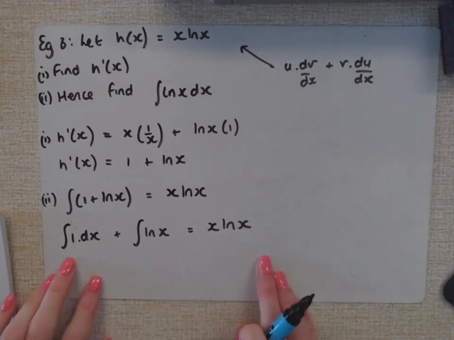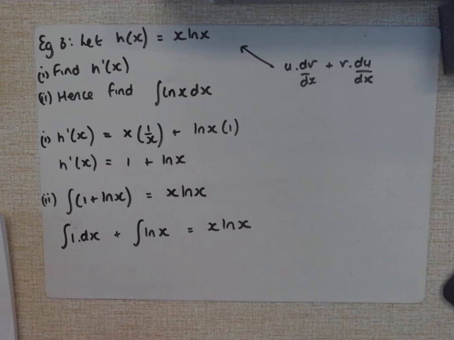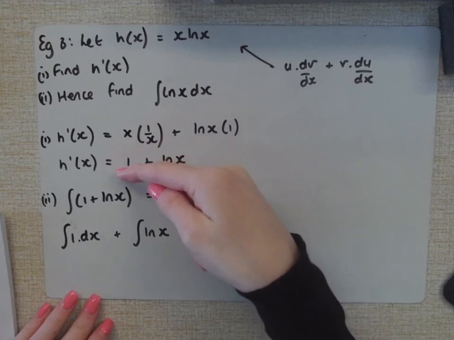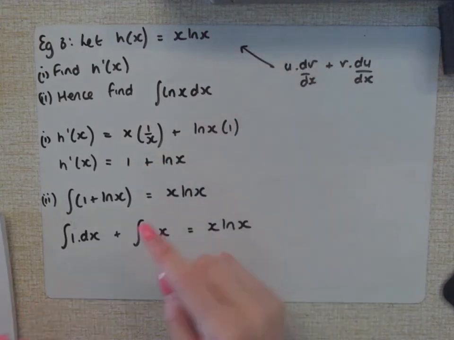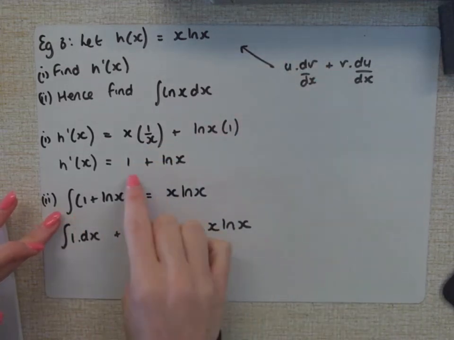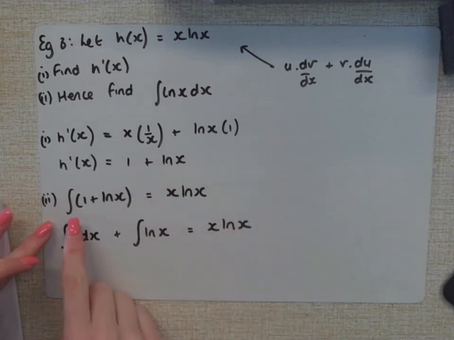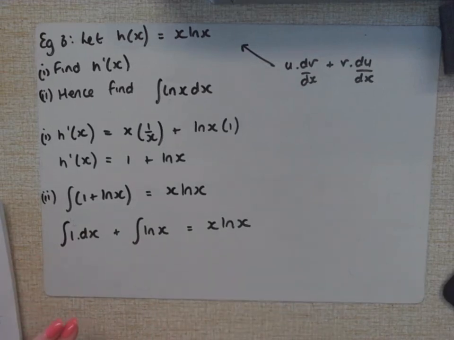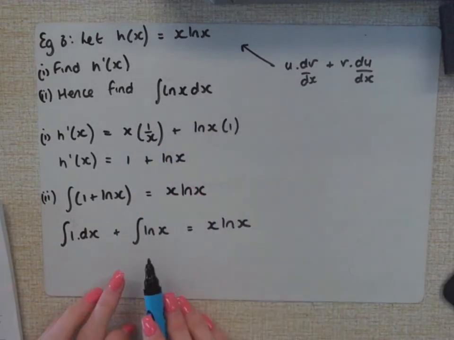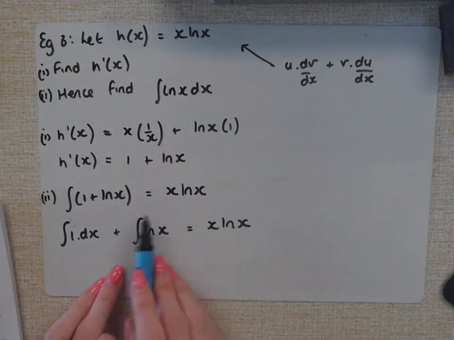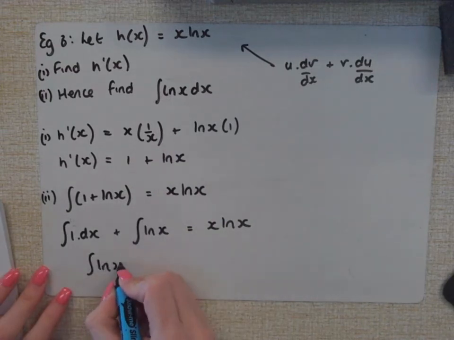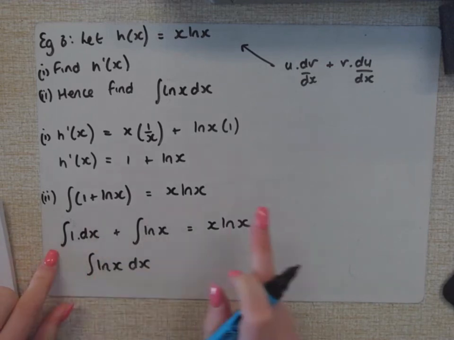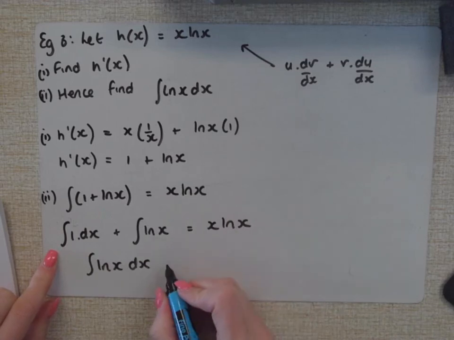Now, is everyone clear with what I've done here? I've taken my answer from part 1, okay, which was the derivative. And I know when I integrate the derivative, I get the function. So that's all I did. I wrote the integral of that gives me the function. Now here, integrating these two, I'm just integrating them separately. The question is, find the integral of ln x. So I'm only interested in this part, aren't I? Okay, so the integral of ln x dx. Where is that integral going to go? Over here and become a minus. Okay?